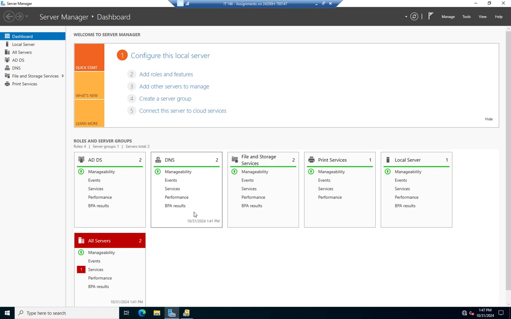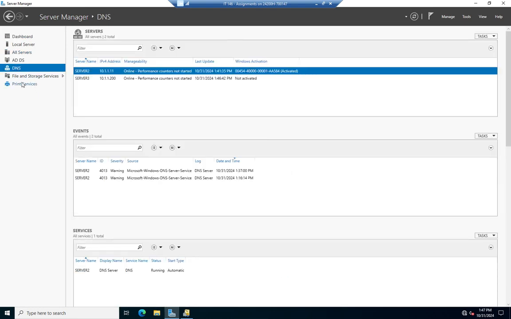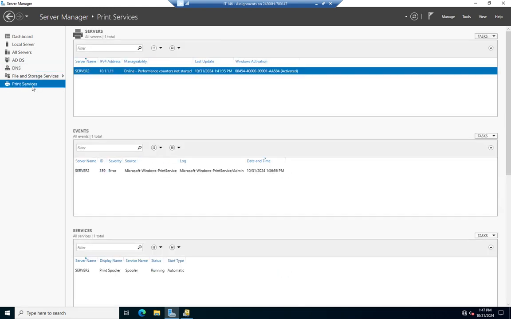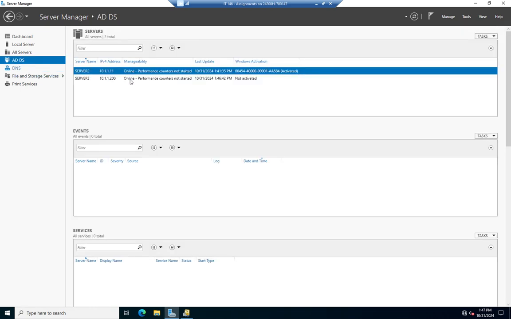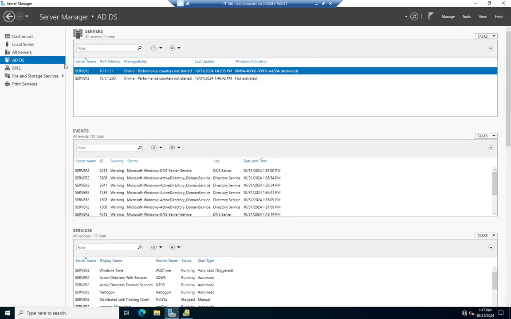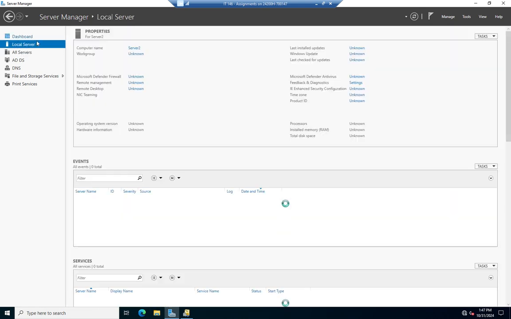So now I can pull up information on all of my servers and then all of these things over here that will give me feedback information or let me do some configurations. I can see it across multiple servers. So if I click on DNS, for example, Server 2 and Server 3 are running it. Here are their IP addresses. Here's where they're online. Here's the activation. All other information, or lots of other information, about it. Same thing with ADDS. If I want to view all of my servers, it will show me all of my servers here. So this gives me a great way to manage multiple servers at one time.